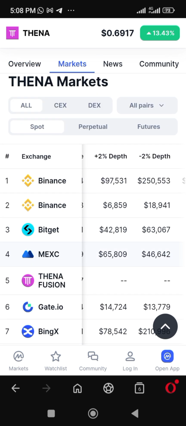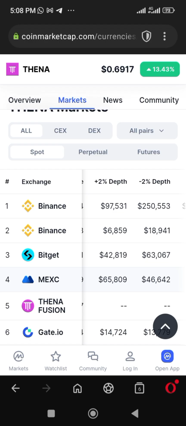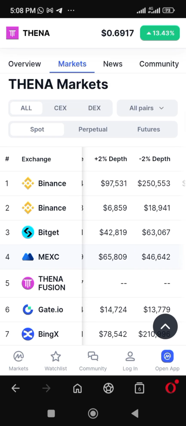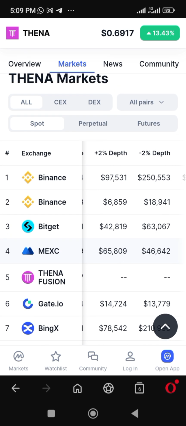And also once you come to the RSI, make sure that the RSI 7, 14 and 24 is lesser than 50 before you place a buy order. I repeat myself, make sure that the price comes down to the lower Bollinger Band and also the RSI is below 50. The three RSI are below 50 before you take a buy order.